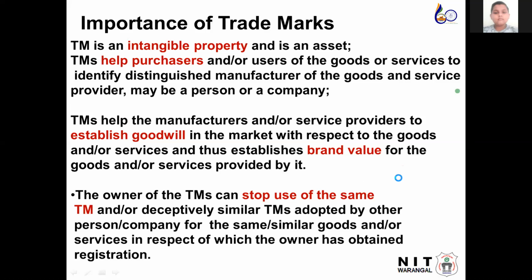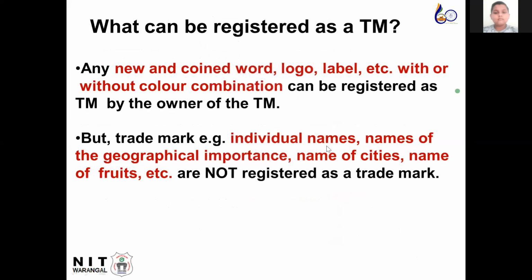Okay, trademarks are very much useful. So not only the color, this trademark में क्या होता है, you can protect color, font, size, the vertical thing or the slanted italic type of version, everything can be protected. So that is the importance of this trademarks. Okay, so any new or coined word, you can have your own word, you can create something new word which can be trademarked. The logo can be trademarked. Label, you can create an office label or something, you can take a trademark.